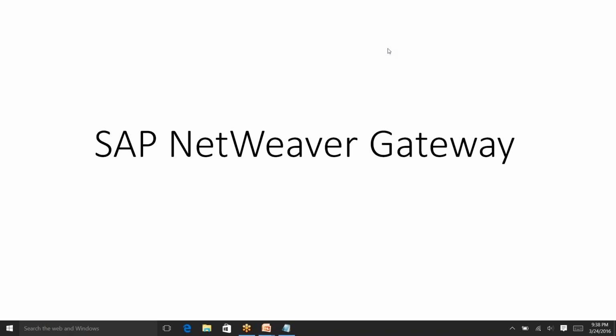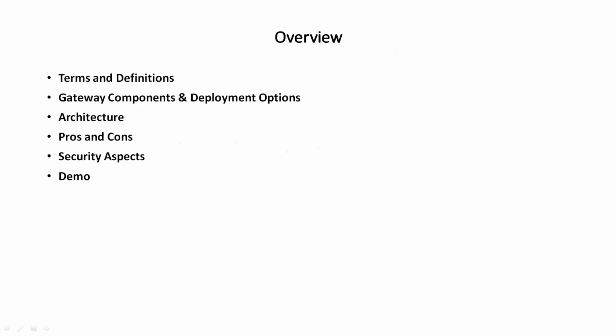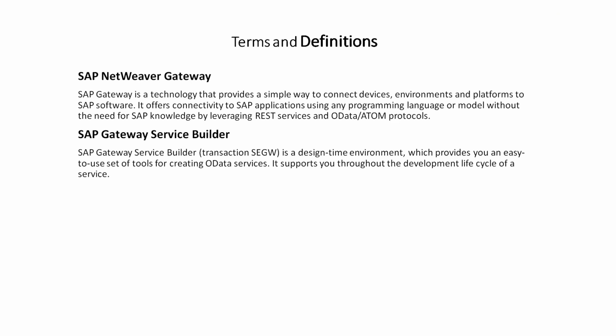Gateway. Let's see what the NetWeaver Gateway is, and what components consist of this NetWeaver Gateway. So we will look at definitions of SAP NetWeaver Gateway and Gateway Service Builder. Basically SAP NetWeaver Gateway is a technology which enables multiple devices, multiple platforms to connect to SAP data or SAP applications. To simply put it, that is the definition of SAP NetWeaver Gateway.